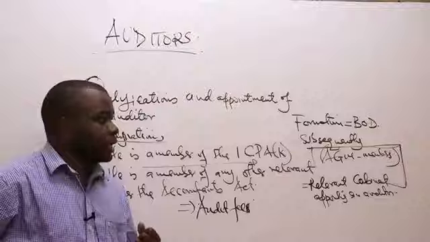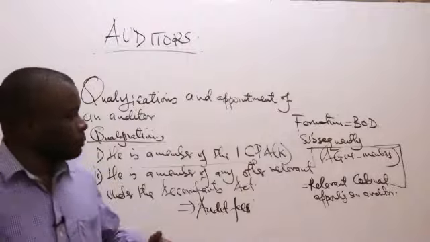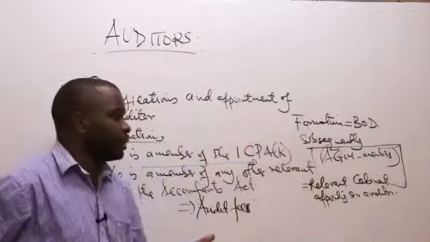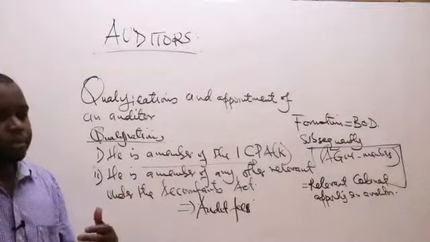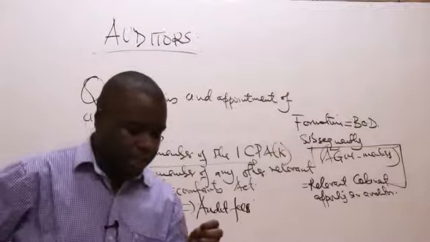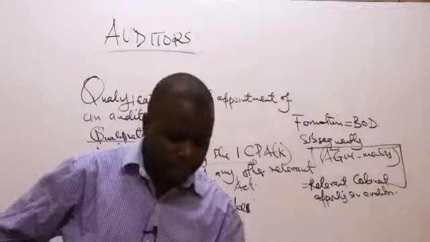So of course you are saying the auditor's remuneration will likely be set by the appointing authorities. In this case, if it is the board of directors that are appointing the auditor, they'll set his remuneration. If it is the members at the AGM, they'll set what will be his remuneration as the auditor of the company. So the remuneration we are saying can come in these ways. So they outline 2 ways in which a company auditor might receive his remuneration.